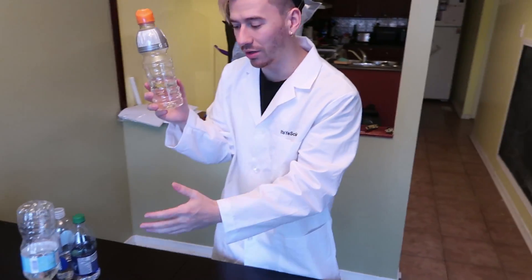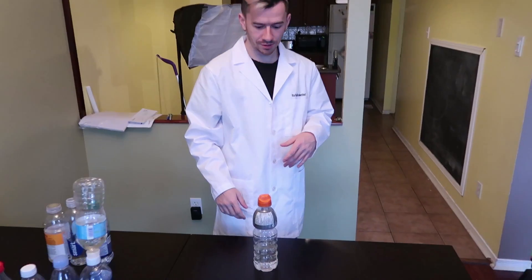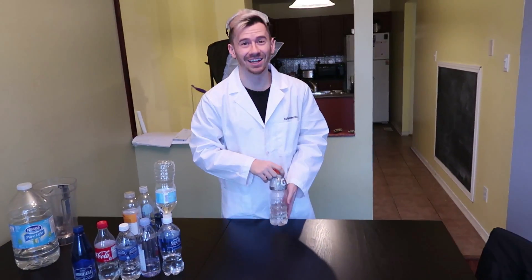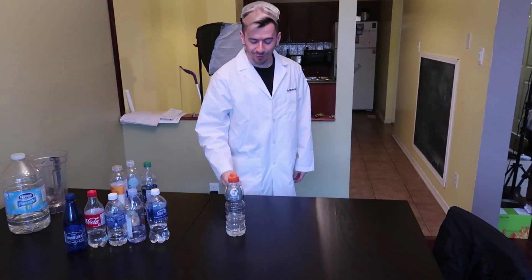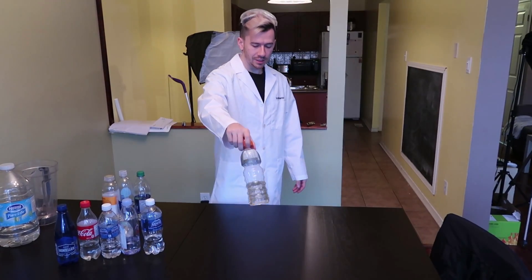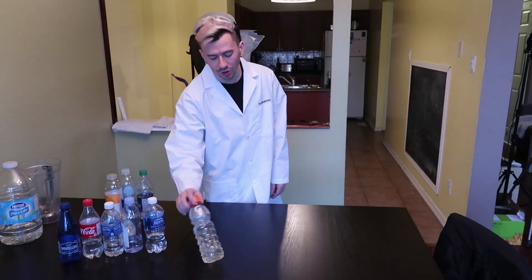I'm thinking it's Gatorade time. Let's do it. The rule is you have three lines of water for the bottle, but I don't know how that applies to a Gatorade bottle. I'll give this a flip and just kind of see how it feels first. That's one for one, clean as fuck! That was like a cheerleader doing a back handspring perfectly. When you hit it with the Gatorade bottle it might be the most satisfying feeling of all the bottles. Flip number four — can it challenge for the top spot? That was so close.